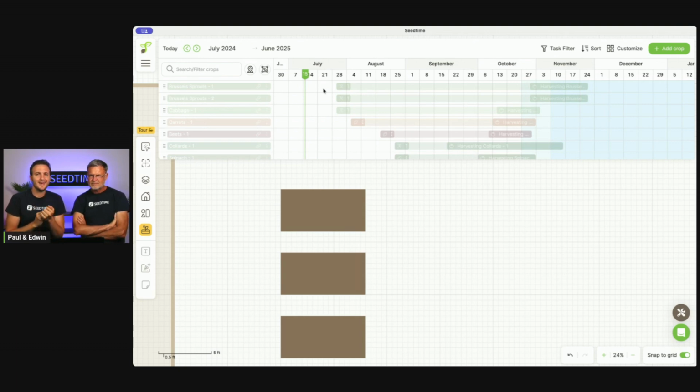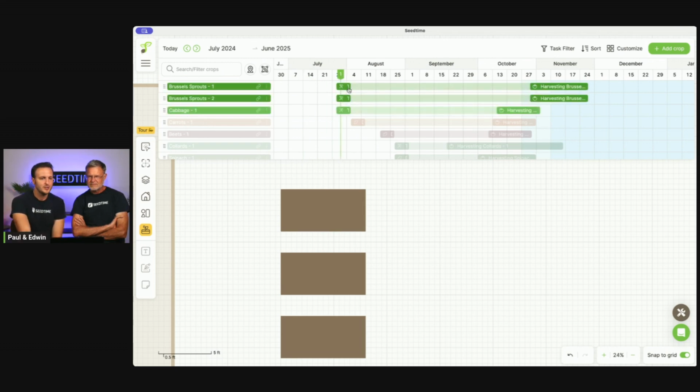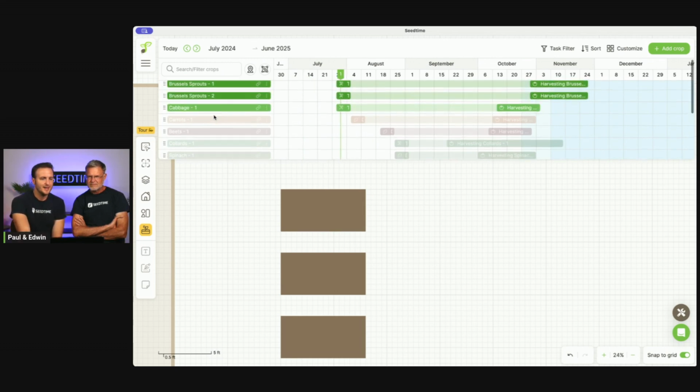And it's going to make an incredible difference when it comes to planning succession plantings, because now you know when a crop is going to be finished and space is freed up so another one can go in its place, right? So I'm going to move it forward to our first crops here. And the first thing to do is to grab the crop. So I'm going to grab the crop up from the left-hand side here. You can see it start moving down. So I've got this cabbage here.